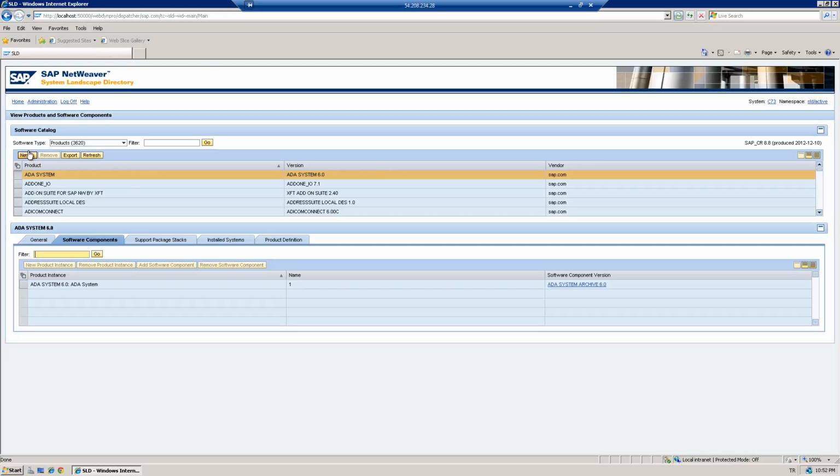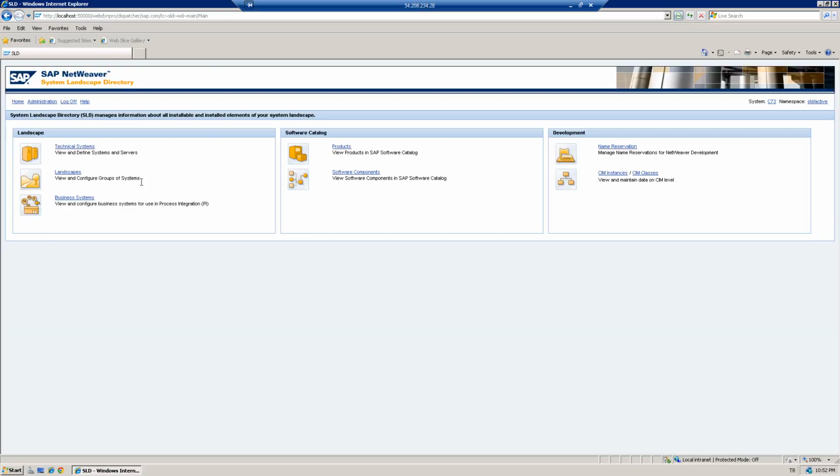And when we, for example, have to transport it to another system, we can transport the definition, the product, from here. Let's go home. And the development side helps us to update and install new CIM versions.